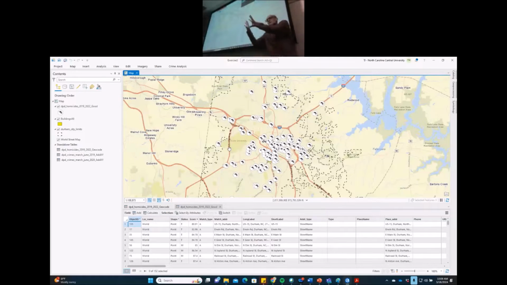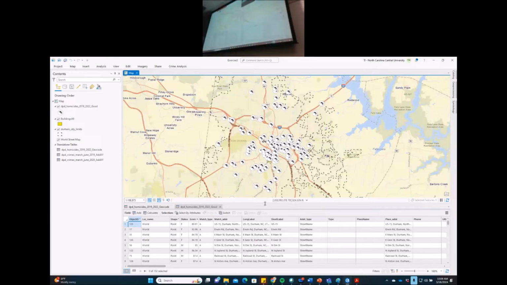I'd probably go to a secondary source like Google Maps, because these have their own services, and basically look up where these are. About 12 or 9 of them didn't match up because of inconsistencies with the address here. You know, East Main Street. Where is East Main Street? I don't know. You have to look that up.